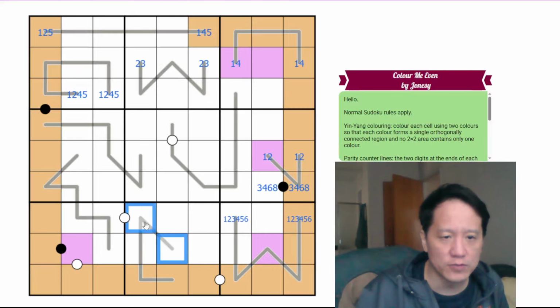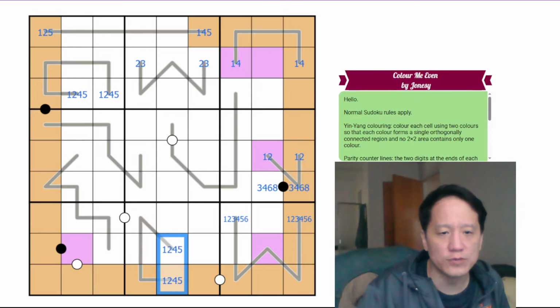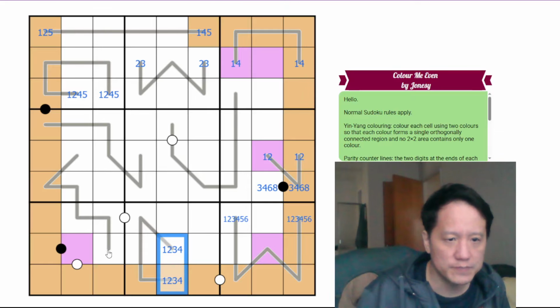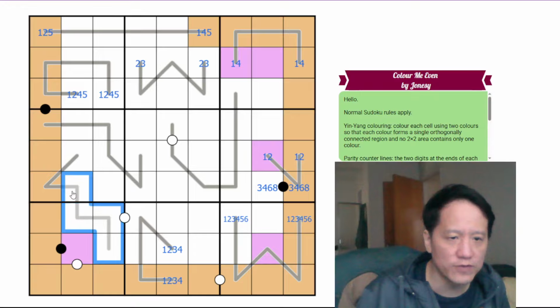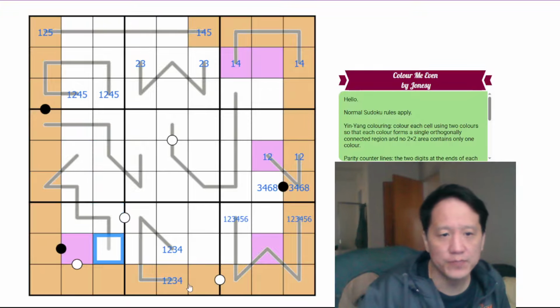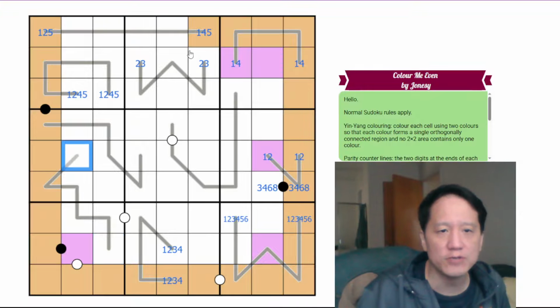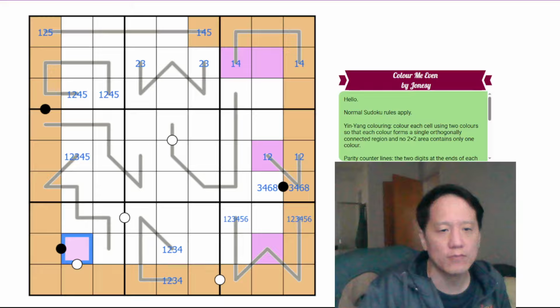This is 5 also. 1, 2, 3, 4, 5. So it could be 1, 4 or 2, 3 here. This is 1, 2, 3, 4, 5, 6. So it could be 1, 5, 2, 4, or 3, 3. The reason why these have to be 1, 5 and 2, 4 is they're in the same row or the same box. These are not in the same row, box, or column. So this could be 3 and 3. We don't know.